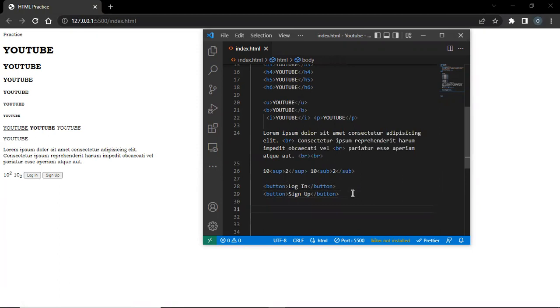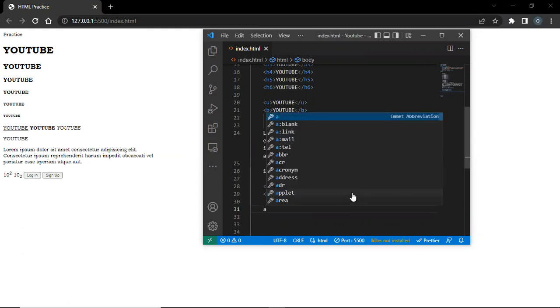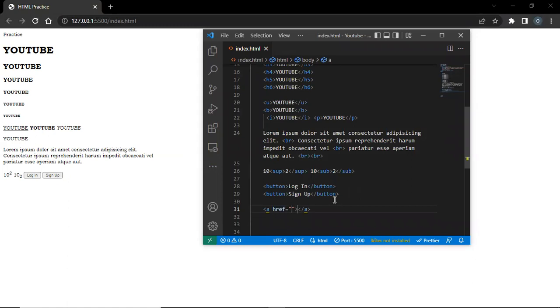We also have an anchor tag. An anchor tag is for linking your website to another website. For example, I want to link Facebook into my website. I'm going to use an anchor tag with an href. Just press A and enter, and it's going to bring out href.